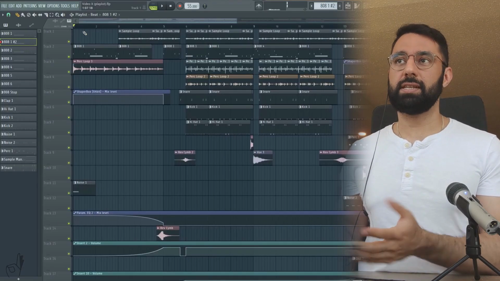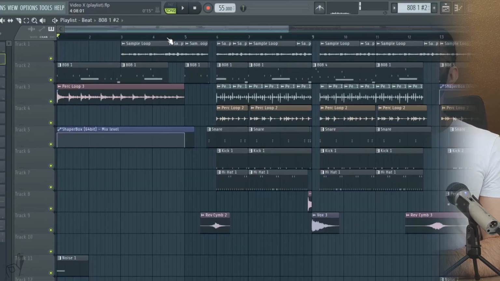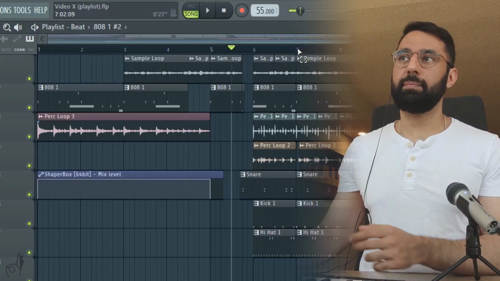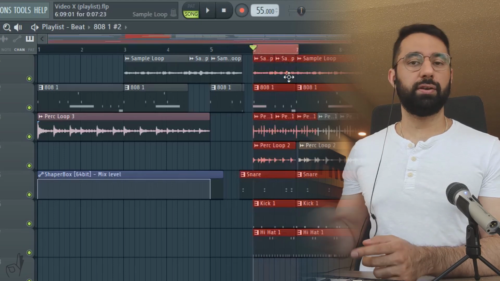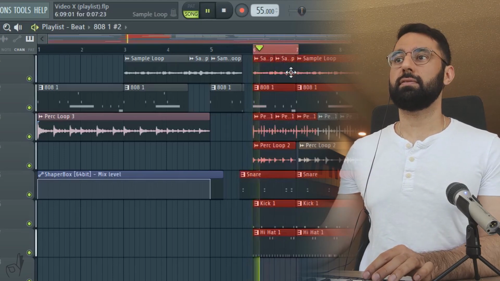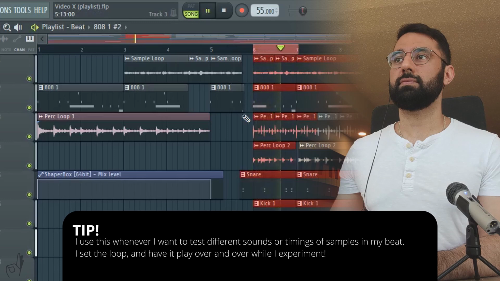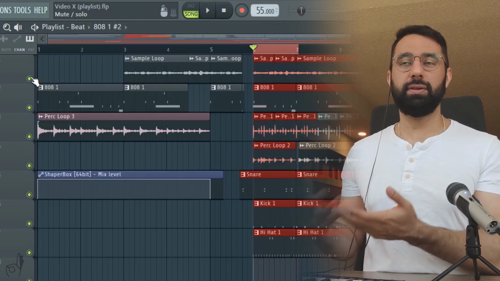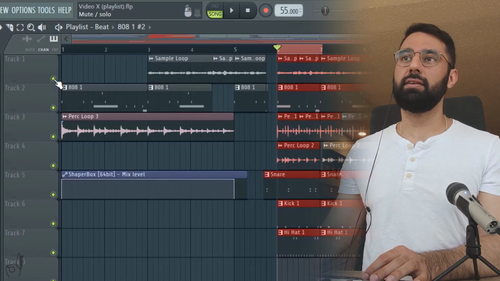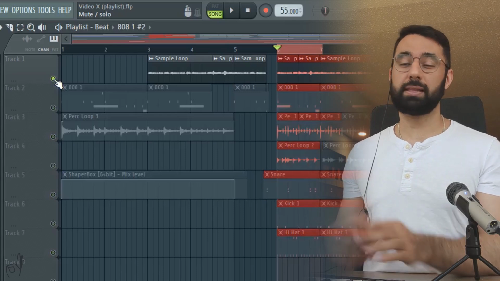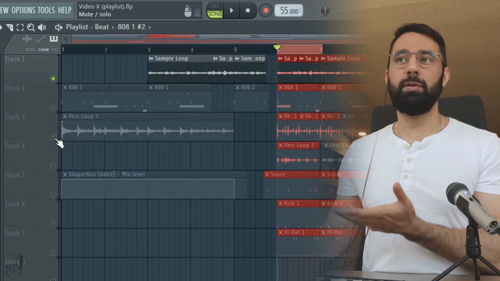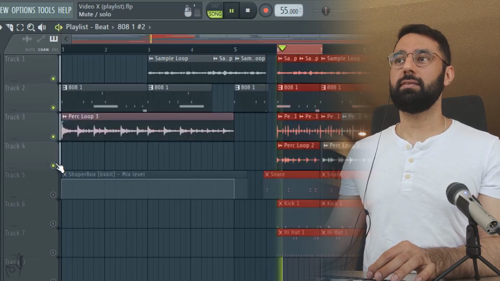When it comes to listening to different sections of your beat, you can easily use your cursor and jump around in the time bar up here. You can also right click in this area and drag your mouse to loop a certain section that you want to hear over and over again. If I want to focus in on a specific pattern when I'm doing this, I can right click this green dot here. This will solo the actual track that I'm working on. You can also unmute by left clicking this as well.